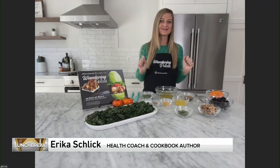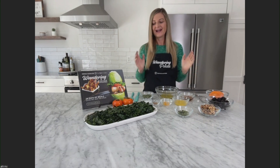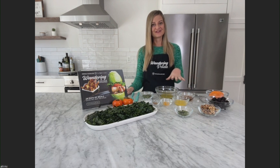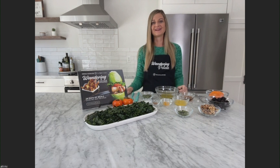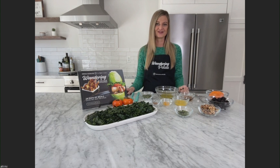I'm here to show you a healthier way that you can still get your sweets in, but getting your sweets in the way of produce today. I'm going to show you how to make a persimmon and kale salad, and this has a maple citrus dressing, so you're still getting that touch of sweet, but you're adding in a lot of produce. This is a much easier way to indulge in those sweet flavors without having to eat all the cookies.